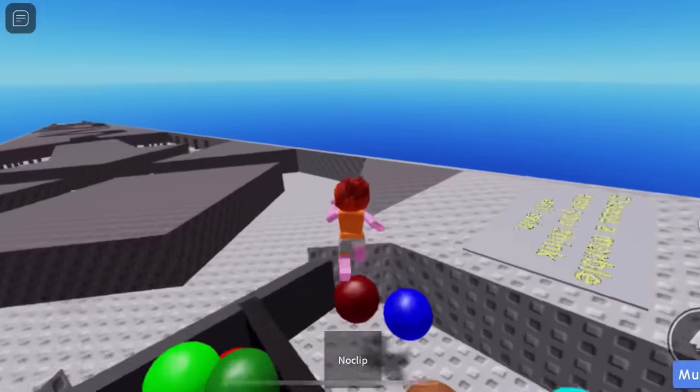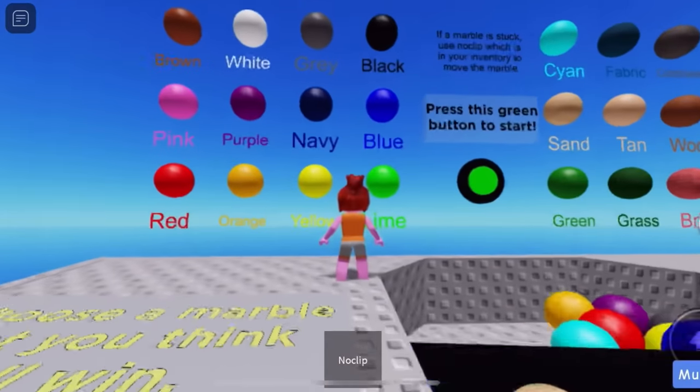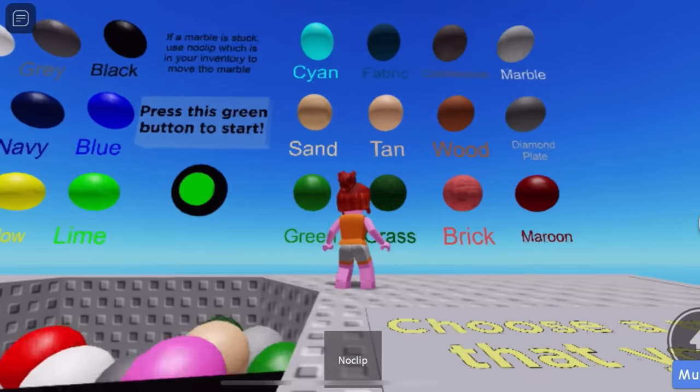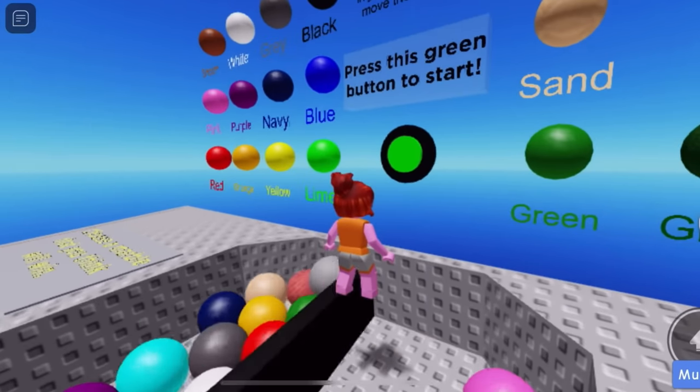That's pretty much it. Here's the obstacle course. We're gonna press this button to start. Oh wait, let me guess too. I'm gonna go for tan. It's such a strange color because it's a skin color. In 3, 2, 1, start!